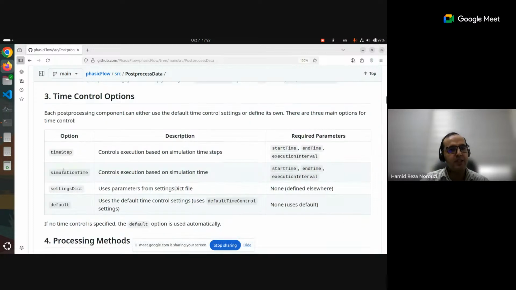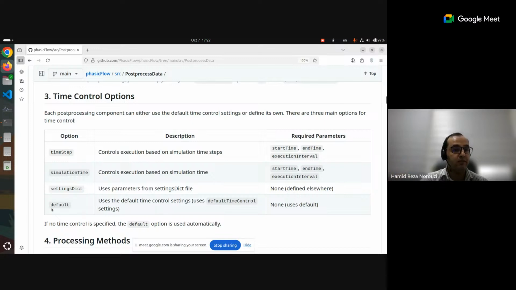For example, timeStep means that everything is controlled based on the time step. The time step starts from 0, and every iteration it increases by 1. The other option is simulationTime. It means that the timing is controlled by the actual time of the simulation.